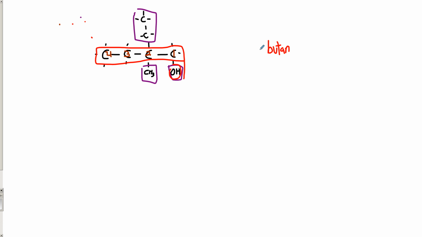Now we just have to explain what's going on with these. And remember, we've committed to numbering the way that we have. So we can't change it now and be like, well, now I'm going to count the other way. You're not allowed to. So we have an ethyl group on carbon 2, and we have a methyl group on carbon 2. So we have to put these in alphabetical order. So I'm going to say 2-ethyl, 2-methyl. So 2-ethyl, 2-methylbutan-1-ol.